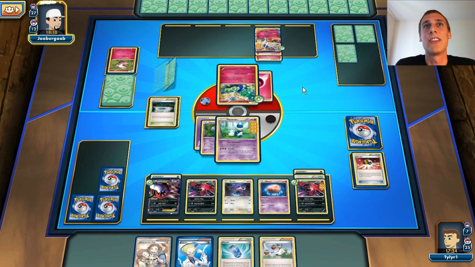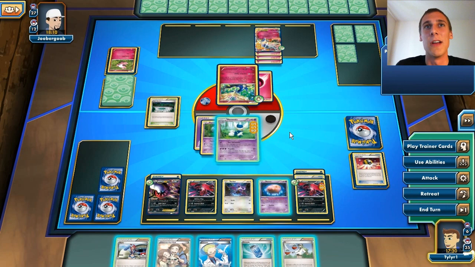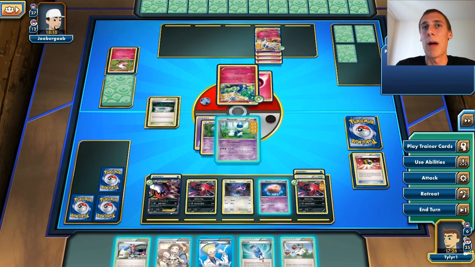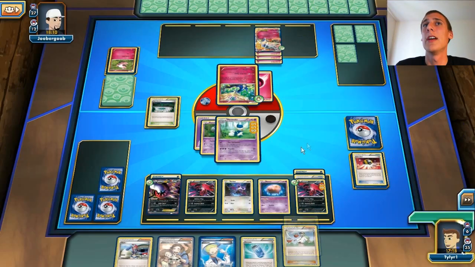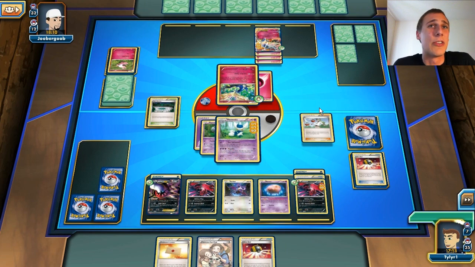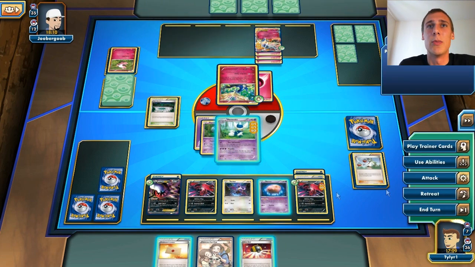Okay, so he's going to attach Fairy Energy to it. He hasn't had a lot of supporters this game at all, so I think I'm just going to retreat. I'm going to end him down to 3 just to be safe, because I have no idea what's in his hand. And that's a big hand. He hasn't done much with it recently, but it's too big for my liking.